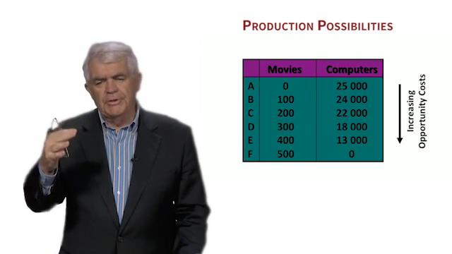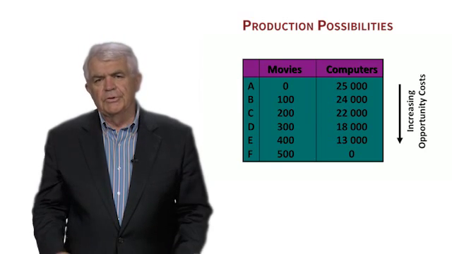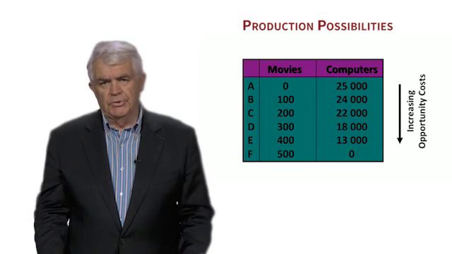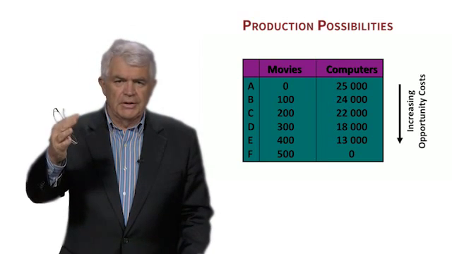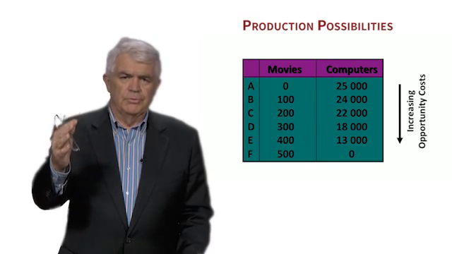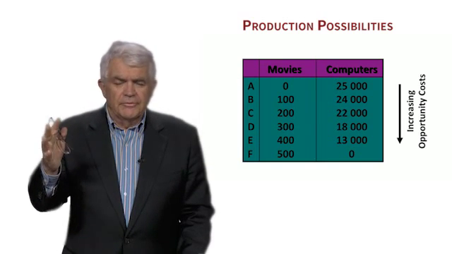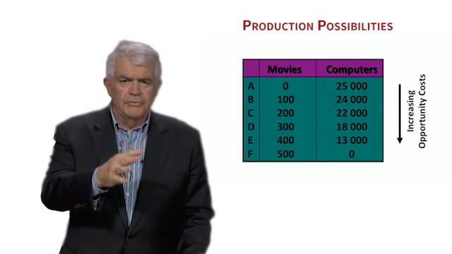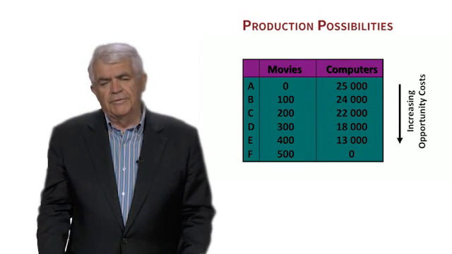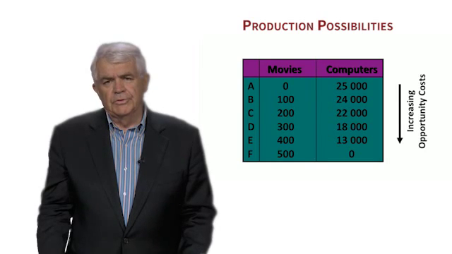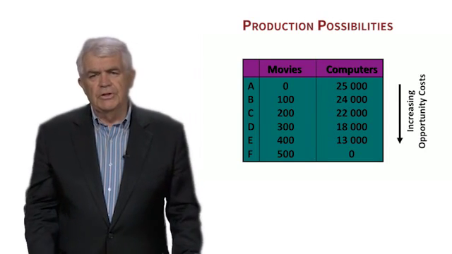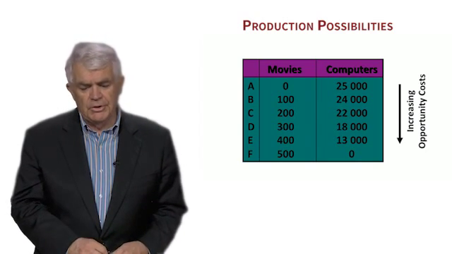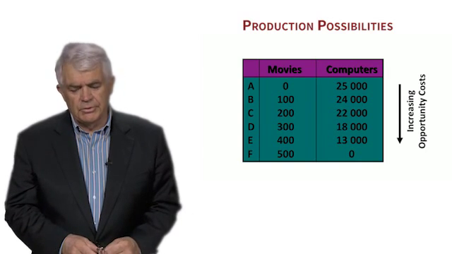But as you get fewer people doing the computer business, you're losing your more skilled, more specialized workers, and that costs in terms of computers. So at the extreme where you're basically taking all of the workers and putting them in the movies, then you have really skilled programmers who are not very good actors, and you're getting a little bit more movies, but you're really subtracting dramatically from the capability of producing computers. And that's what causes this increase in opportunity costs. It's a very important concept. It's different than just opportunity costs. It's increasing, as this table indicates.